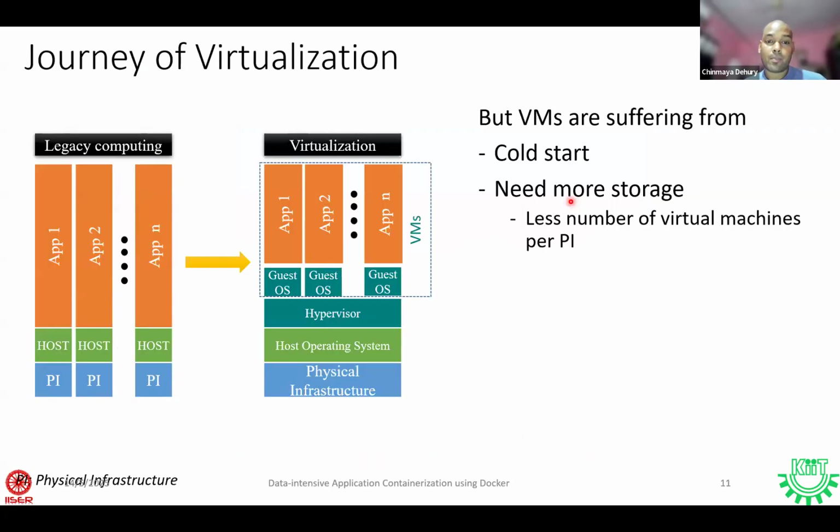Now, if you look at this one, where you have multiple physical servers, in your type 1, you have different physical servers. You also have the virtualization layer, and on top of that you have the applications. We move from there to your host operating system, your hypervisor, and then your guest operating system for each and every application. And this is usually called the virtual machine. So for each and every application, you have one operating system.